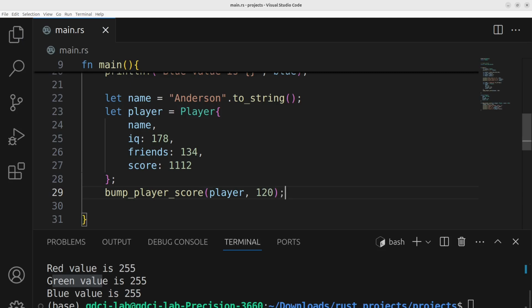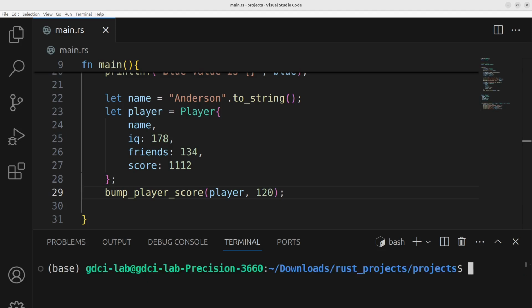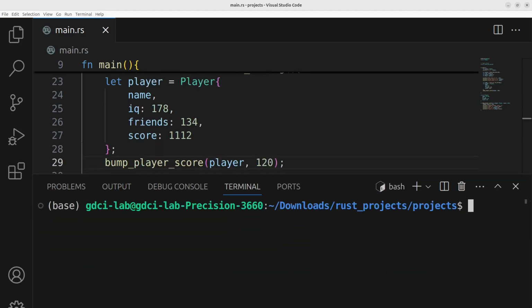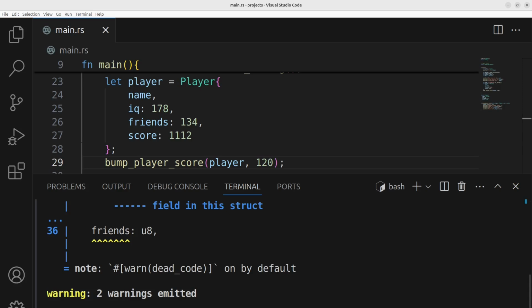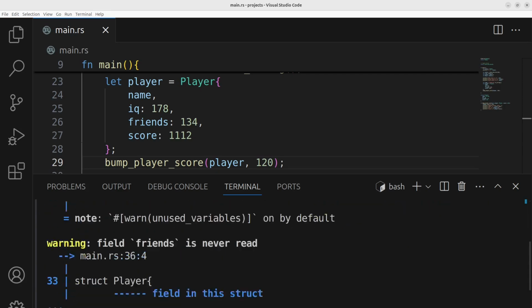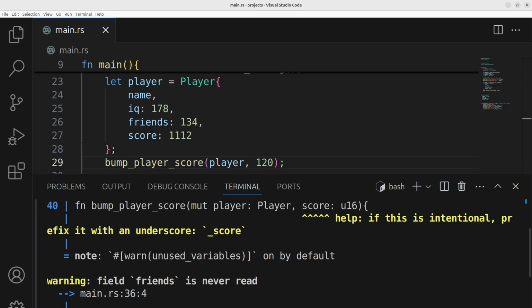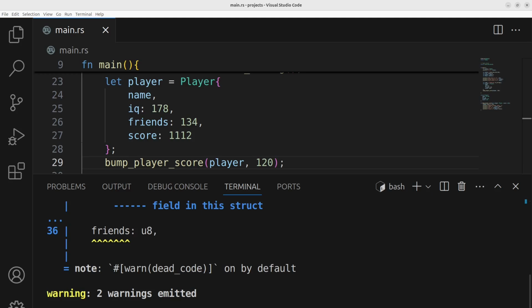So when we run this program, let me create some space here and increase the terminal view. This will be rustc main.rs. We are getting warnings, but that's okay because of unused variables and never-read fields, and our program is small.